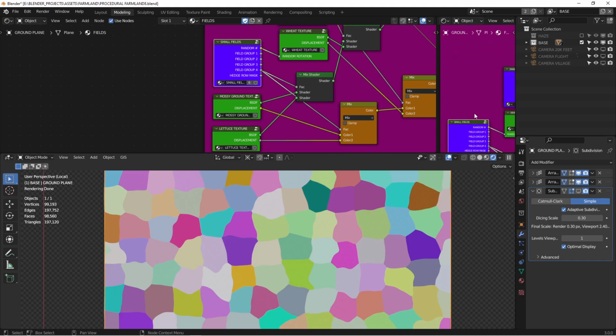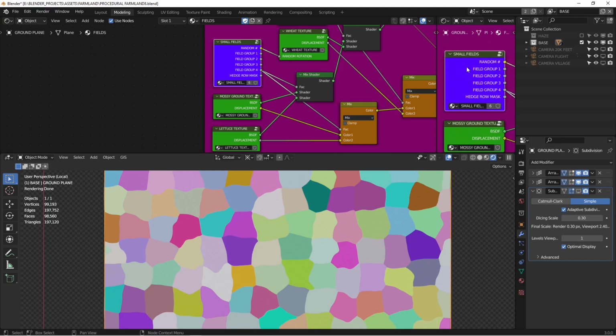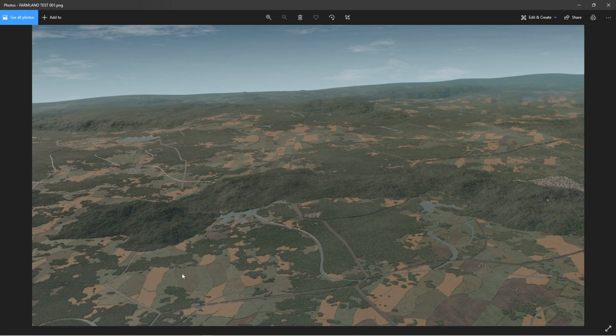So now we're going to look at the small fields. And this is going to create the little individual fields that go into the picture. So I'm talking about creating these little fields here. So the roads are these things here. Go around like this. And you can see how the mountain cuts it out, because we use the mountain mask to cut the road out.